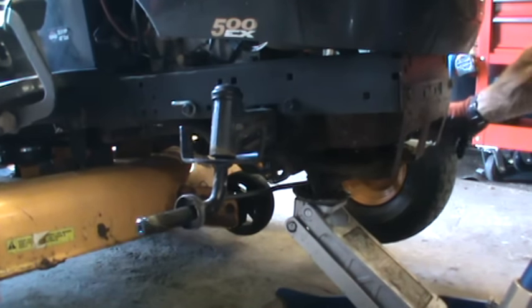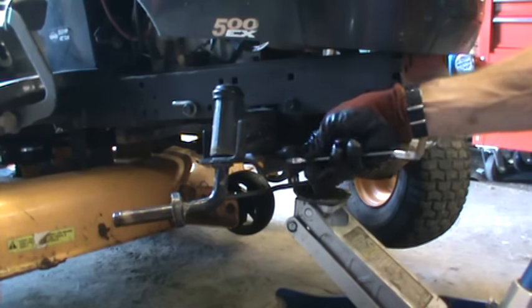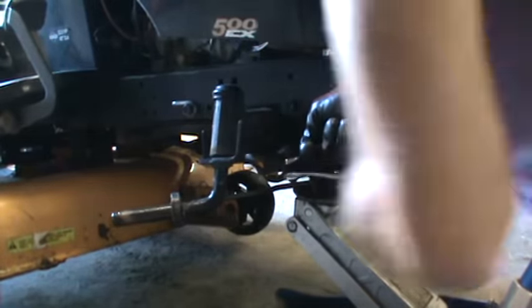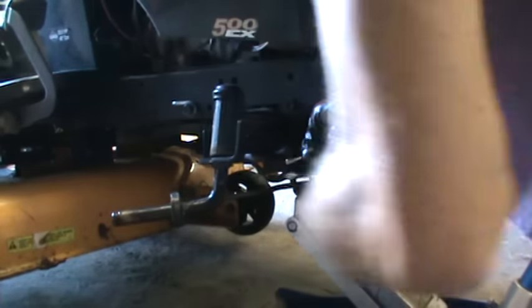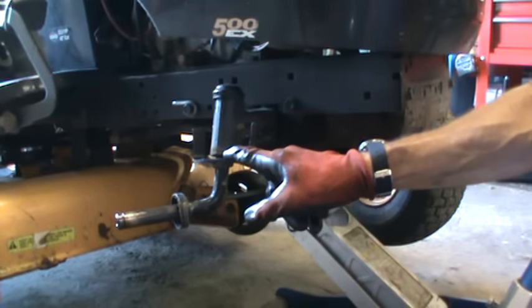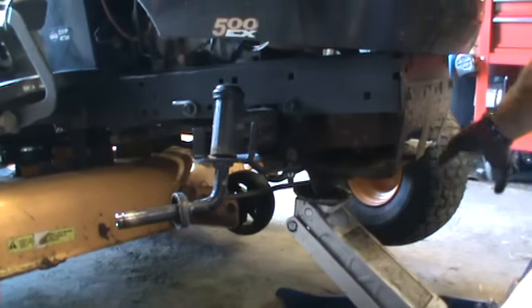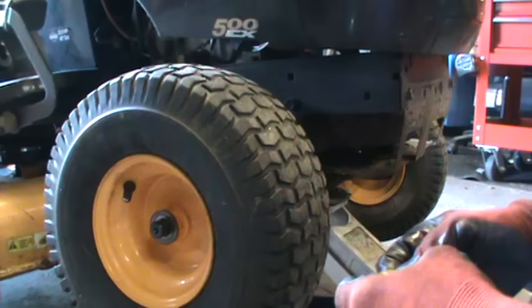We got her back on and moving the way she needs to move. All we've got to do now is just get this tightened up, and we will be, hopefully, off to the races with no steering issues. You can only weld on one side of those because the mating surface up here — obviously you can't weld from the bottom side, so that's why I didn't weld there. The weld is all the way around this base here, so we should be golden. Now all we have to do is stick the tire on, get the clip on, let her down, take her out, and give her a test roll to see how she does.